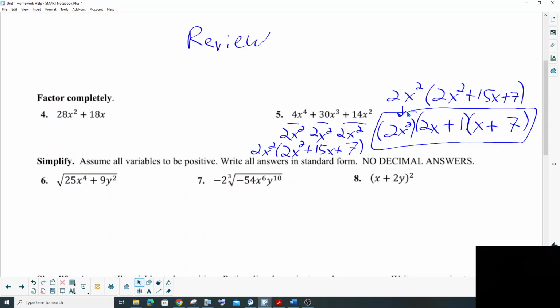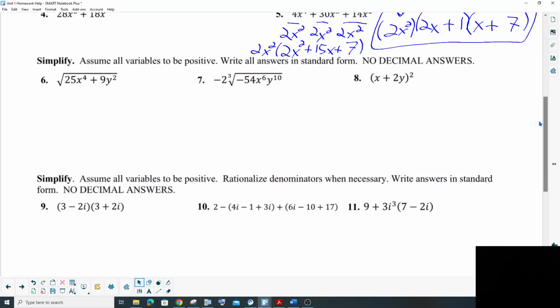Okay, you guys go and shout out what the next number is. Number 7! So this is a good review assignment of what we've learned so far. These are cube roots now. So we have to break 54 down. And 54 breaks down into 9 times 6. And 9 breaks down into 3 times 3. 6 breaks down into 3 times 2.